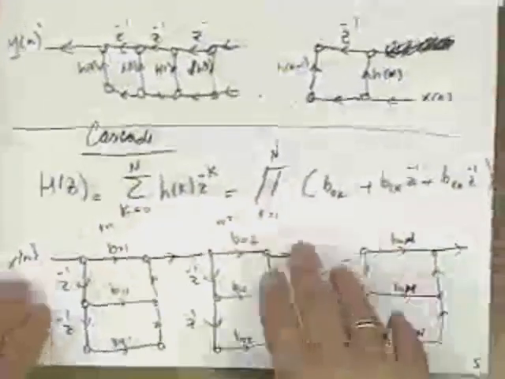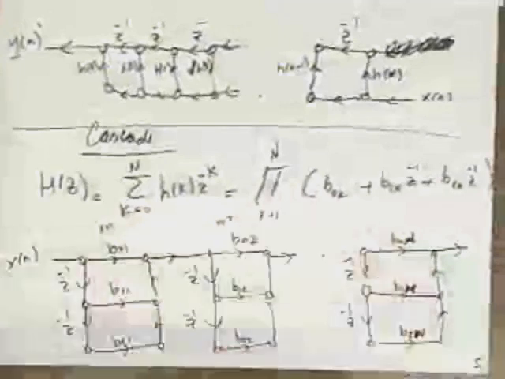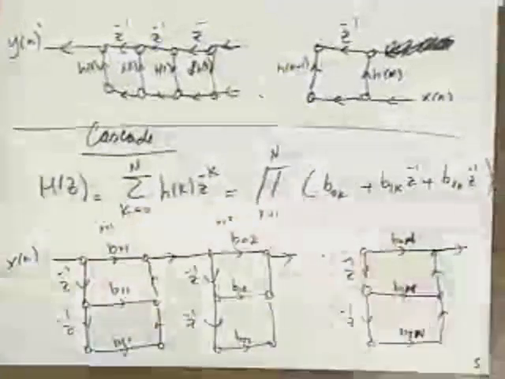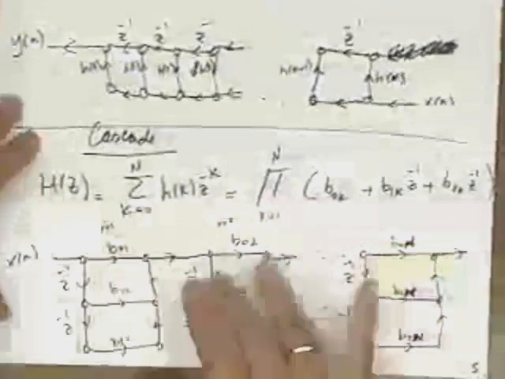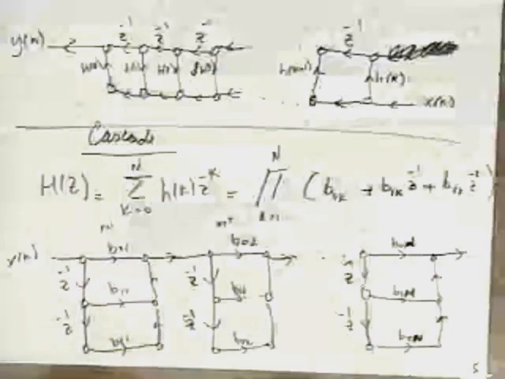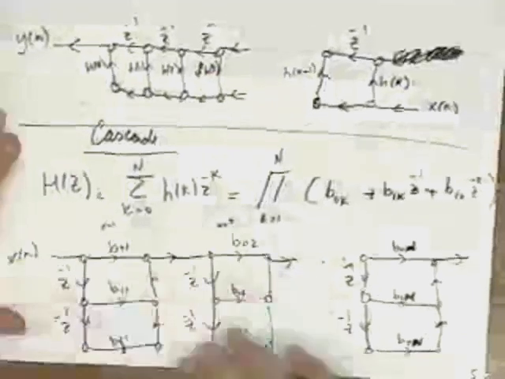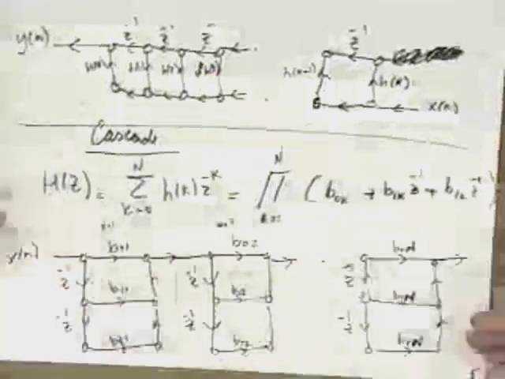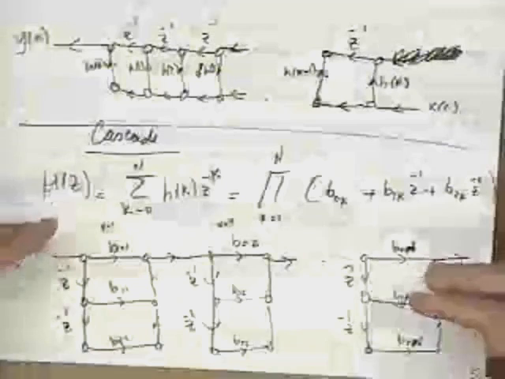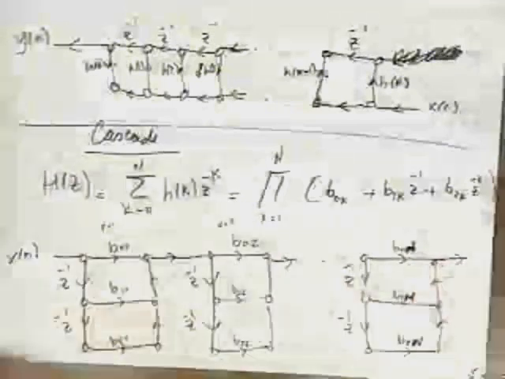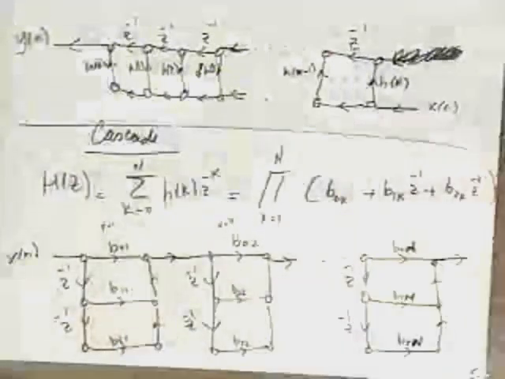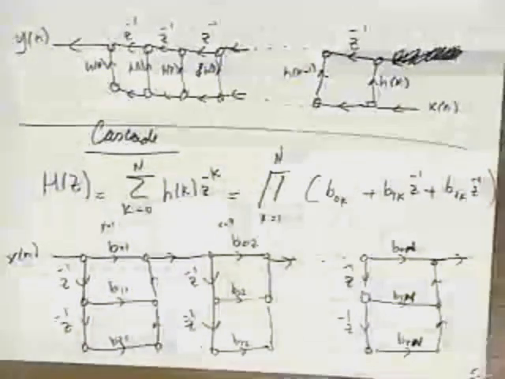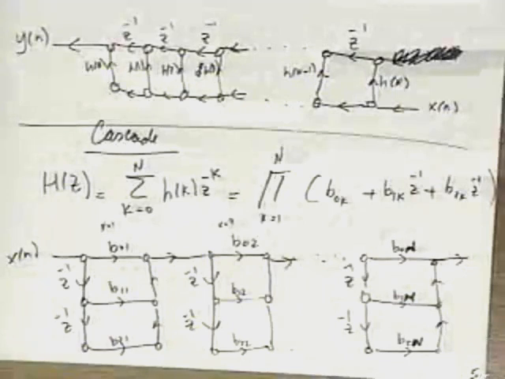And one of the questions that was asked is, why are we discussing all these different structures? It turns out, and we'll cover this in more detail later on, the cascade structure is less sensitive to these quantization effects, both of the coefficients and also the round-off effects. At the end of the day, when these get quantized, and then when you introduce round-off effects, the implemented system implements a slightly different H of z than what you originally had in mind because of these problems. And what I'm trying to say is that it has been shown with fixed-size arithmetic that these effects are the least pronounced when you have cascade structures.